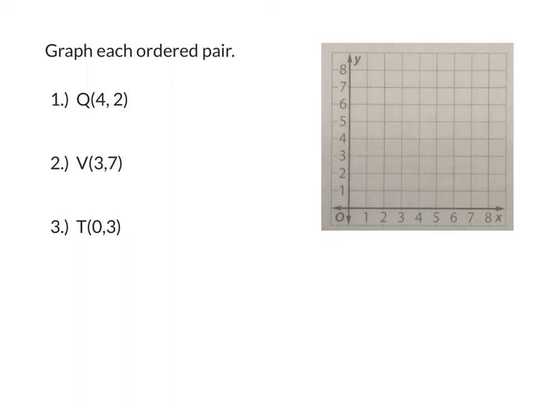Now, what's important to remember is that when it comes to an ordered pair, it is a pair of numbers. We refer to the first number in the pair as the x coordinate and the second one as the y coordinate. So the order that the numbers appear in, they matter. We call them x and y to refer to the x and y axes on the graph. The horizontal axis here is known as the x-axis, and this vertical axis is known as the y-axis.